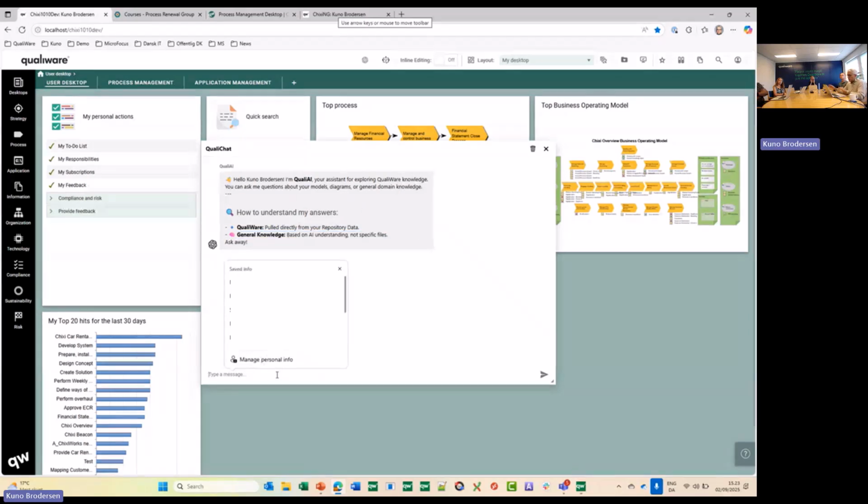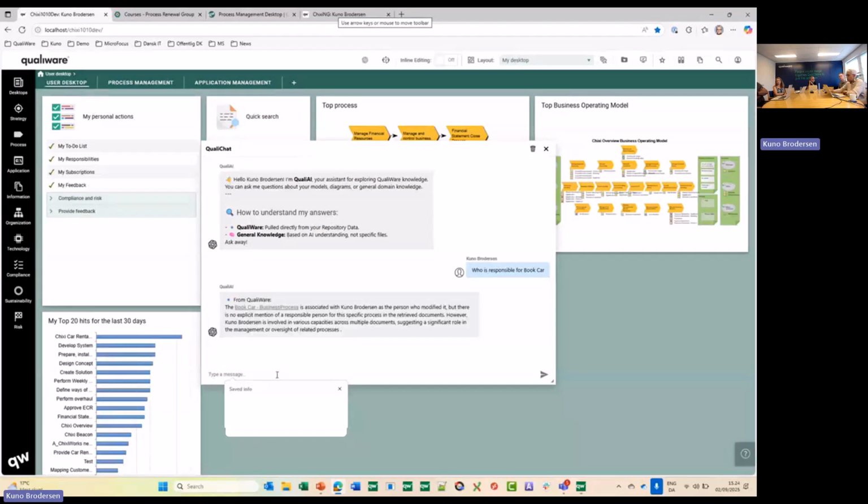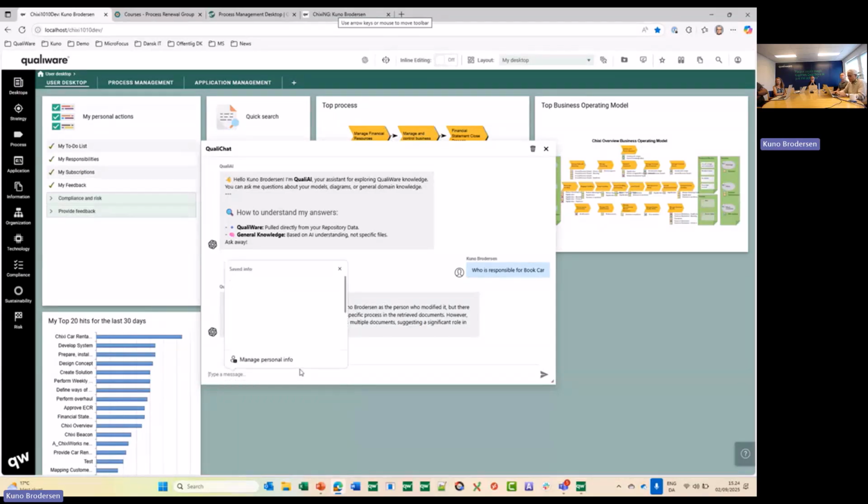And now I can say, okay, well, who's responsible for book car? And what it will do now is go into the system, the book car business processes associated with it.